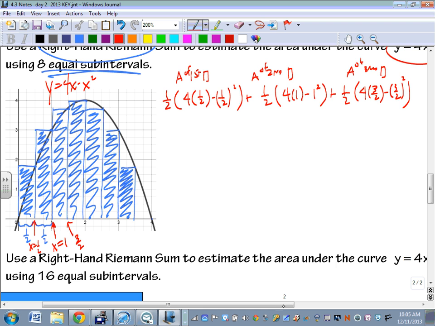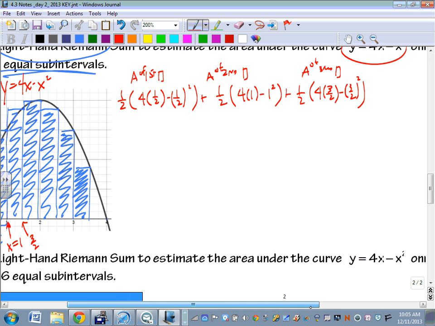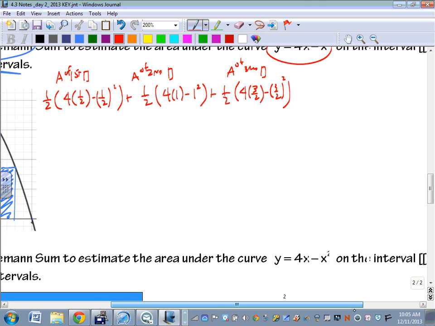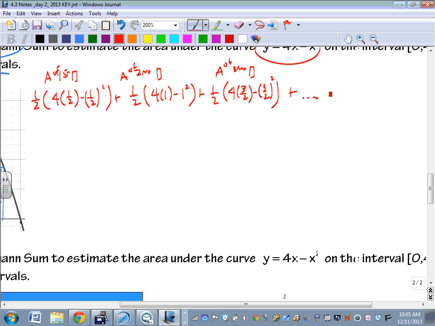So we can see how that's going to get kind of boring after a while, right? Because we still have 5 more to go. So I'm not going to write these all out. I'm going to skip to the last one. Our last one, how many rectangles are we going to do? Technically, how many subintervals do we have? 8. Although we know the 8th one comes out to be 0. I'm still going to plug this in. We have a base of 1/2. To find the height, it would be 4 times 4 minus 4 squared, because that's the right side of this interval.